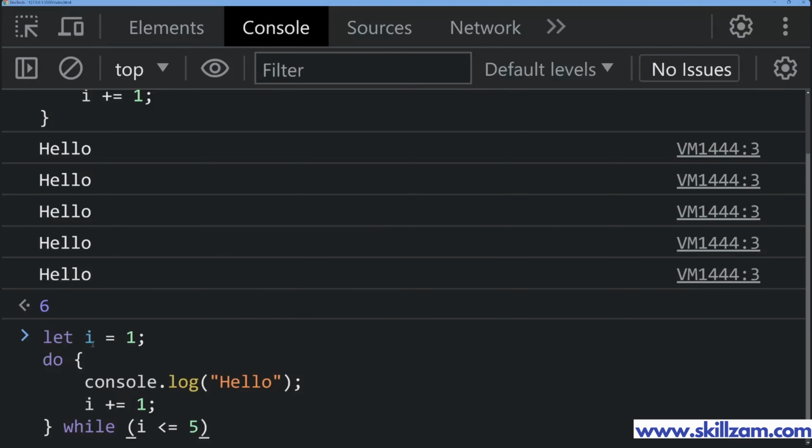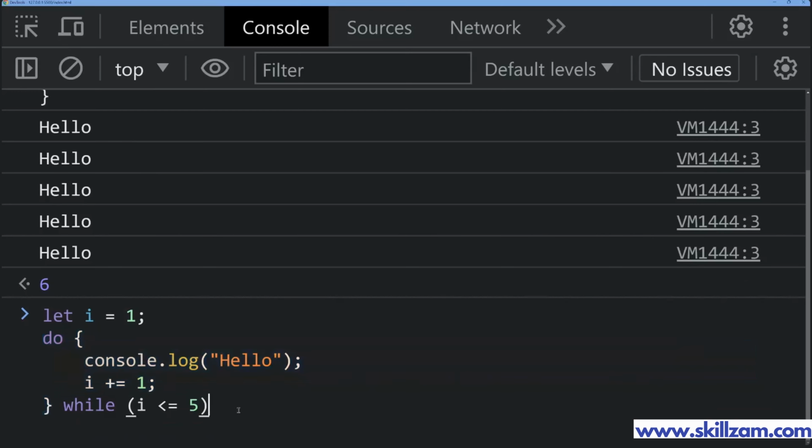So the first time this statement is definitely going to be executed. It will do this first, and then the condition is checked. In the while loop, first the condition is checked and then the block of code will be executed. Here the block of code will be done first, and then the condition will be checked. What it does is no different, only it will execute at least once. Even if I don't give any condition at all, it is still going to execute once. It will not check the condition.